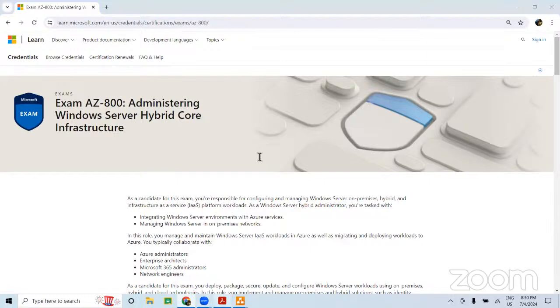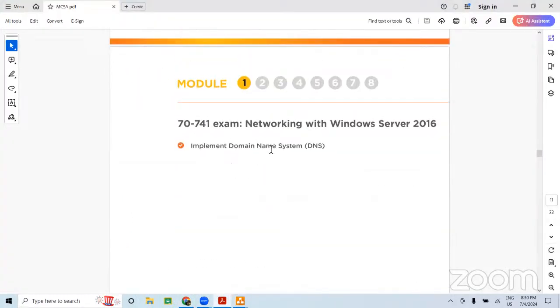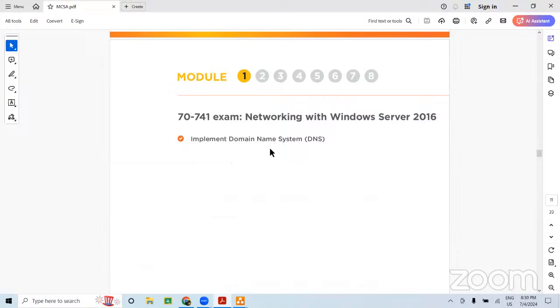Okay, now DNS. What is DNS? What are DNS zones? What is a forward lookup zone? What is a reverse lookup zone? What are forwarders? What is a host file? What is a CNAME record? What are conditional forwarders? What are root hints? Multiple things are there under DNS. So DNS itself is going to take around 3 to 4 hours. Okay, so DNS we will discuss in depth.